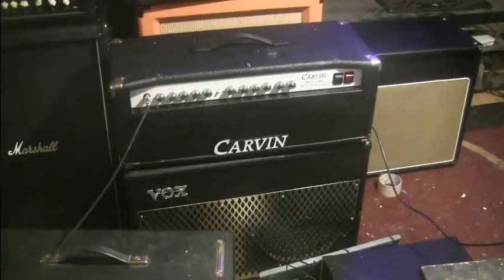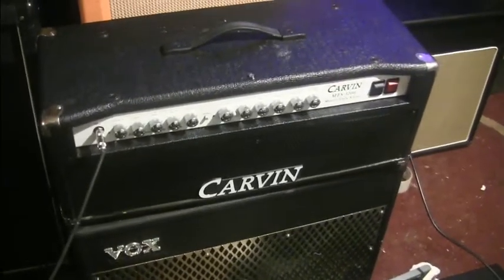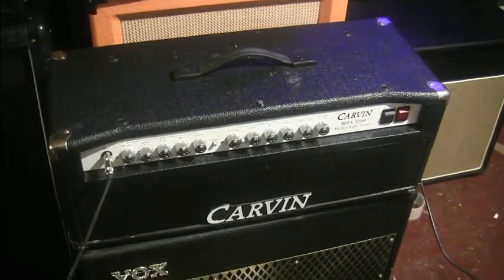And so let's take a look at it. All right, now here is the Carvin MTS 3200, right? All tube.